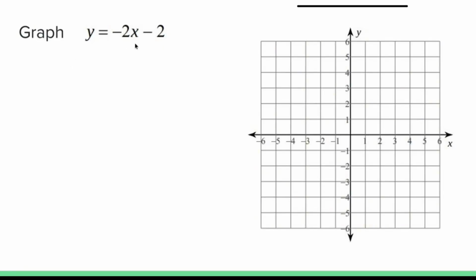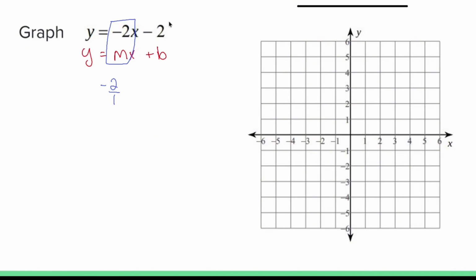All right, let's graph some linear equations. We got ourselves an equation in the form y equals mx plus b. And when you have something that's degree 1 and y is already all by itself, the number in front of x is your slope. Now, negative 2 is the same as negative 2 over 1. That's going to be important in a second.